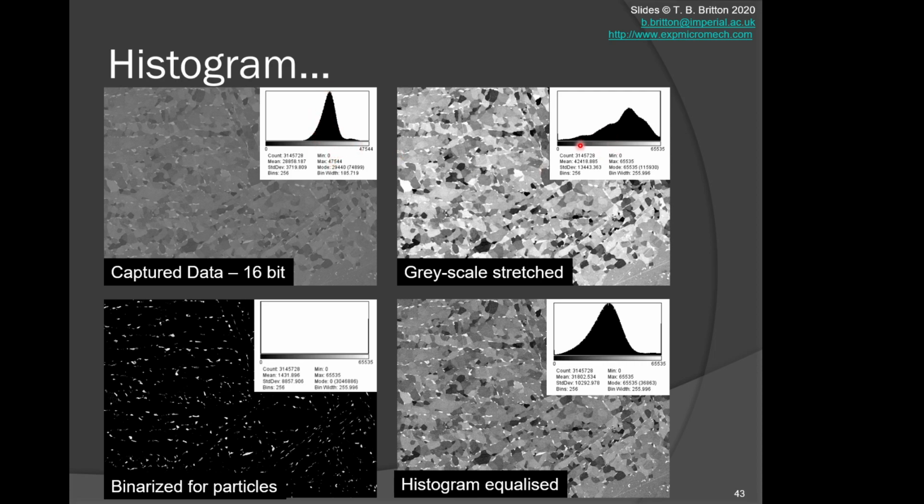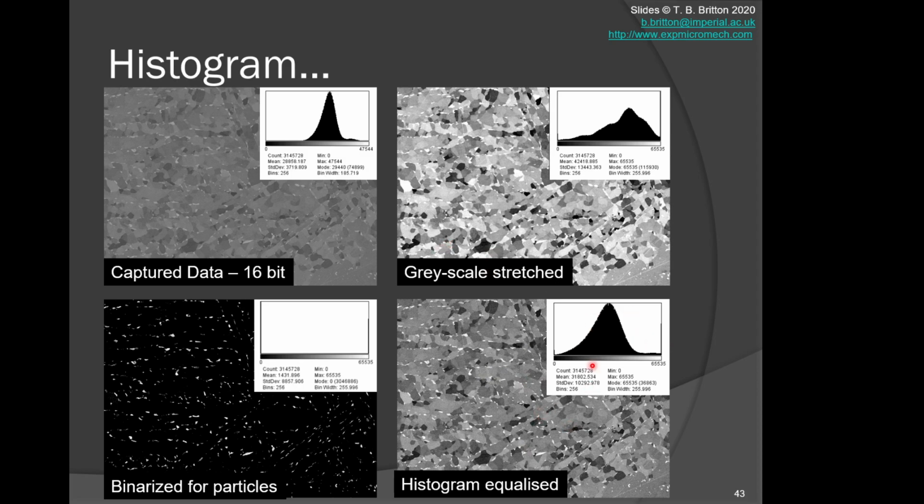And so that effectively means I can augment the contrast and say, actually, I don't care in this particular segmentation here. I want to look at the grain-to-grain variation within the BCC phase. So I can stretch out that central peak to look at that. Or I can segment it to suppress the grayscale variations in this and just look at the locations to binarize for a particle-based analysis. Or I can histogram equalize to give you a good representation with regards to this video.